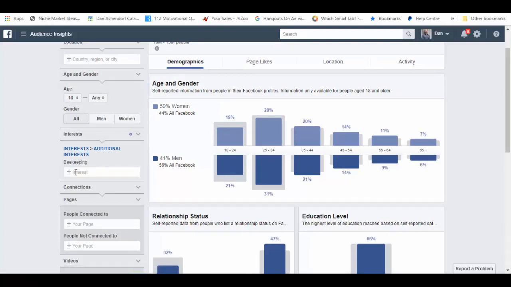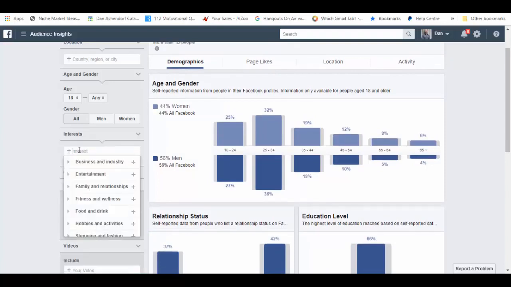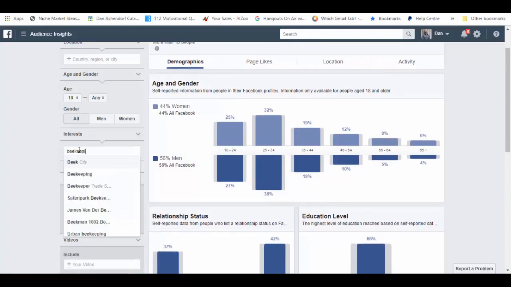And what I'm going to do is I'm going to go for beekeeping. As you can see, that's something that's really close to my heart because I keep using it as samples. That specific niche, I think it's a great niche. And so we're looking for beekeeping, and actually let me get rid of this and we'll do that from scratch. So we're looking at beekeeping, and you can see there's a number of potential niches that are coming up.